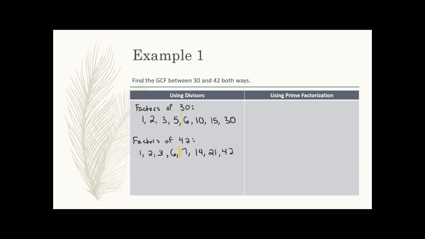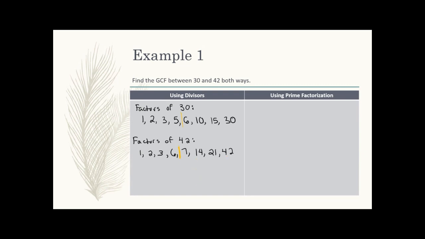Because 5 times 6 gives you 30. So then the first 4 numbers here have to match the last 4 numbers. So 6 times 7 is 42. Then I have 14 times 3. So these kind of match together. 2 times 21 gets me 42. 1 times 42 is 42. So they're all paired up. So that helps me narrow down, because otherwise I don't want to sit on my calculator and literally divide 42 by 42 different numbers. That is very time consuming.